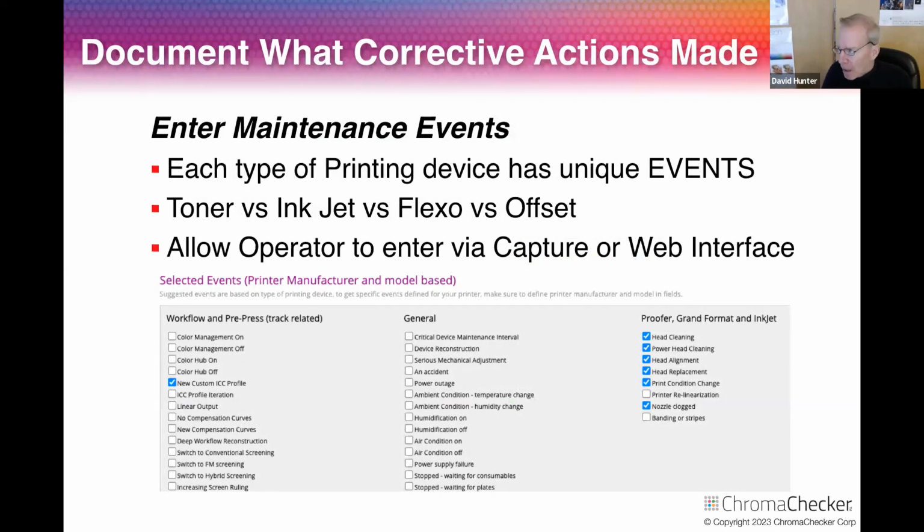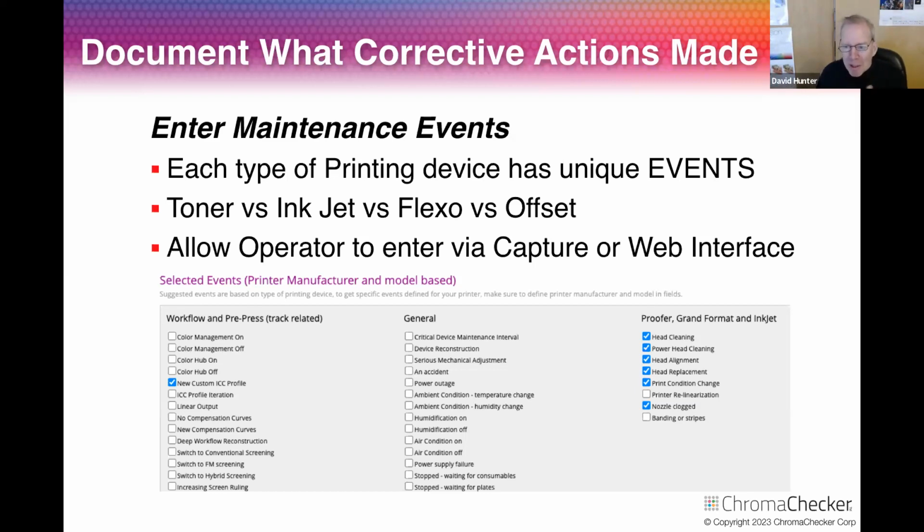I mean, ideally, something prints out wrong and the operator scratches his head and says, okay, let's change the corona wire. So they go change the corona wire. Didn't work. Then they change something else. Didn't work. Then they do something else. Or maybe they change 4 things at a time, heaven forbid, because then it works, but you're not sure which one of the 4 things they changed made it work.